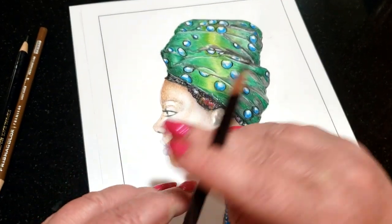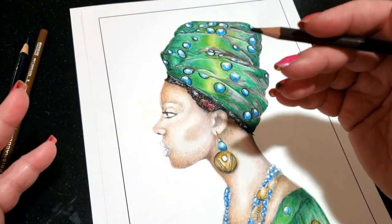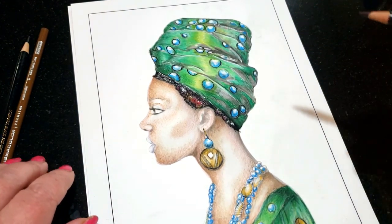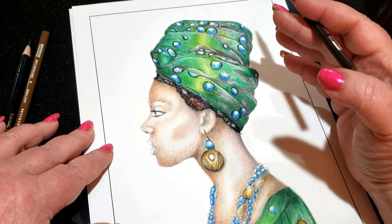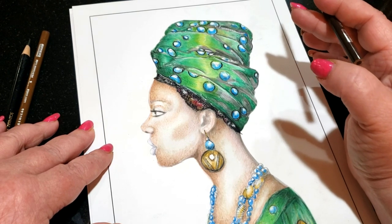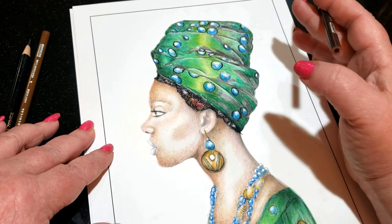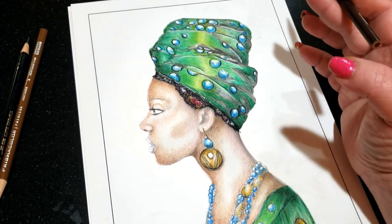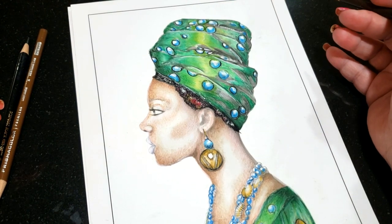I'm going to go with my dark umber only because I used the light umber and I want to keep my color ratios about the same in my mixing into the pencil. And here's where I'm going to start doing some of the contouring. With black skin, it's just like coloring any other black object. There's really very little black in black. The areas that I'm going to color are going to give the illusion that the object is black. Other than that, it's going to be light.